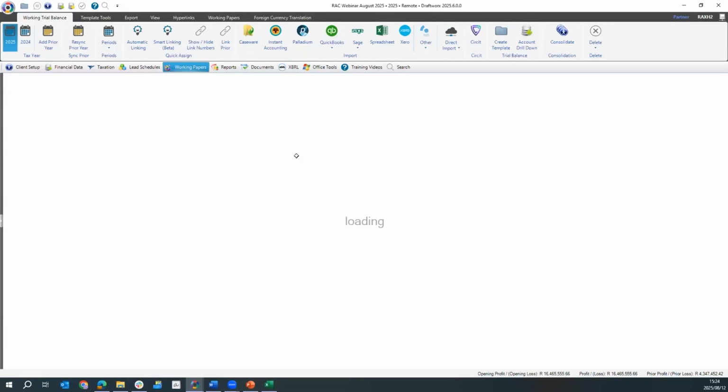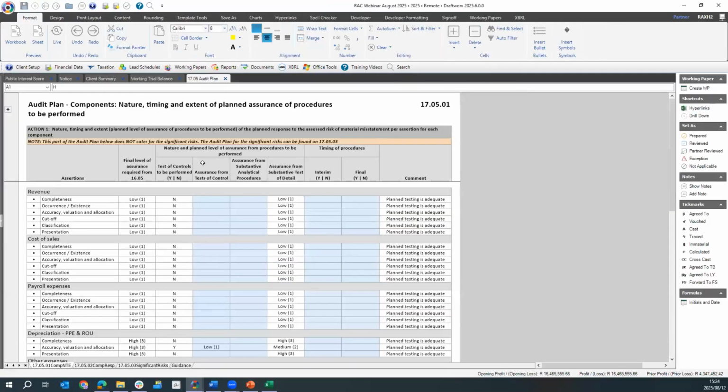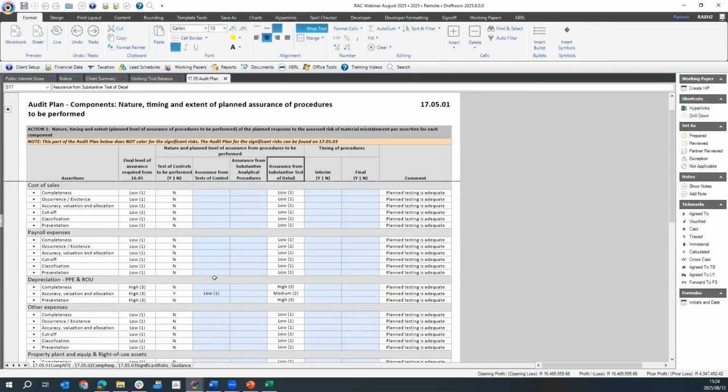Audit plan. So just remember with your audit plan, you're identifying your nature, your timing, and your scope. Now, how do I intend to get my assurance? Am I getting it from test of controls? Am I perhaps getting it from a substantive analytical procedure? Or am I getting it solely from test of detail? For depreciation, we did agree that we are going to get an assurance from test of control. However, I also intend on maybe doing a substantive analytical procedure, and then, of course, a test of detail. So I'm identifying how I intend to get my assurance.